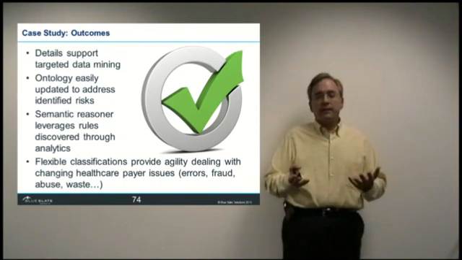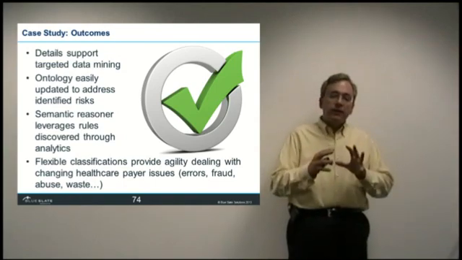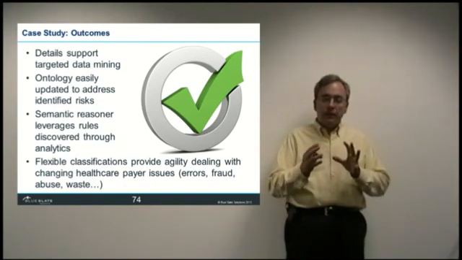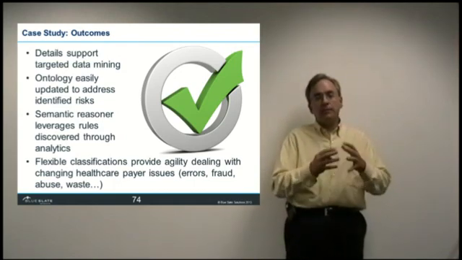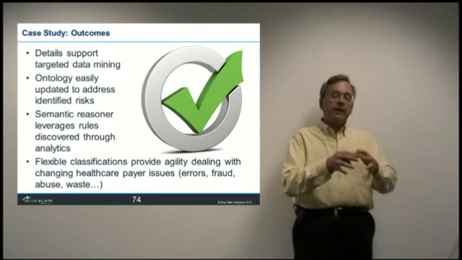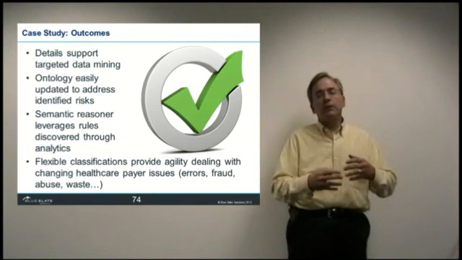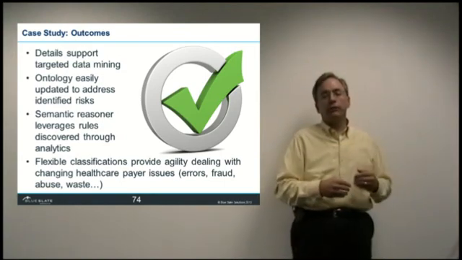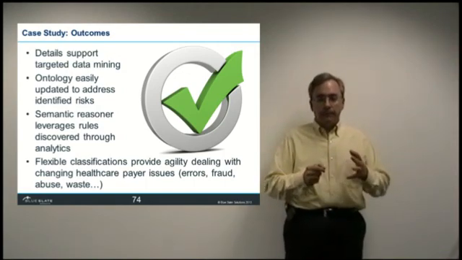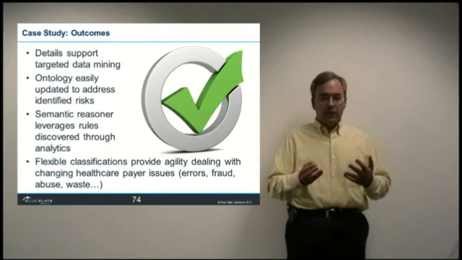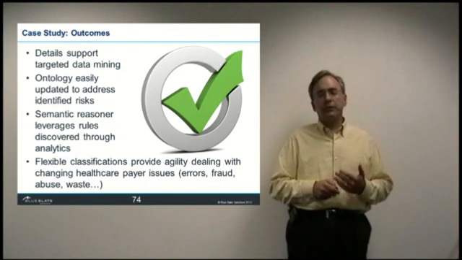The ontology lets us deal with those risks and change the checklist and all the rest of it. The reasoner, which we hadn't talked about up to now in its use in this project, now allows us to have information in our ontology that talks about the claim data itself, and whether or not there are relationships between the claim data itself and the types of denials that we're seeing, and can we do things to then help the nurse know where they should look first to potentially speed up the process. And then that flexible classification ontology allows us to deal with the different types of issues that we're running into and relate them. So again, very powerful use of the technology.